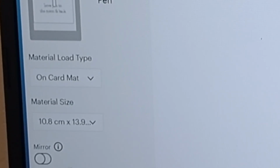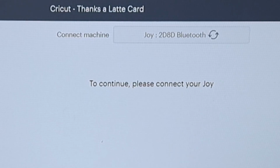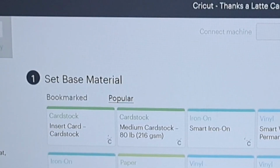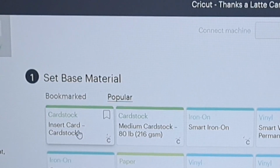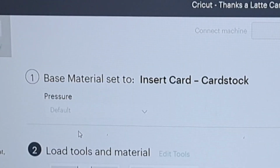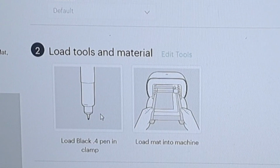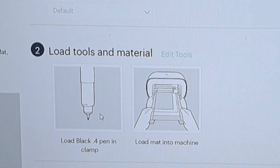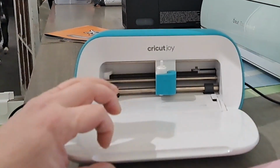We don't need to worry about mirror because it's not heat transfer vinyl. So I'm going to go down to the bottom and click continue. It's connecting to my joy. Right, set base material, and it's an insert card. So I'm going to click on that, and it's now telling me to load the black 0.4 pen in the clamp. So if I turn around, I am just going to open that.